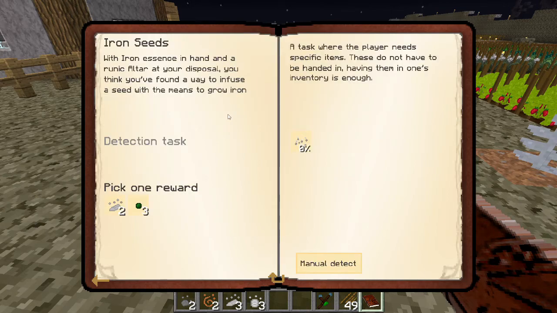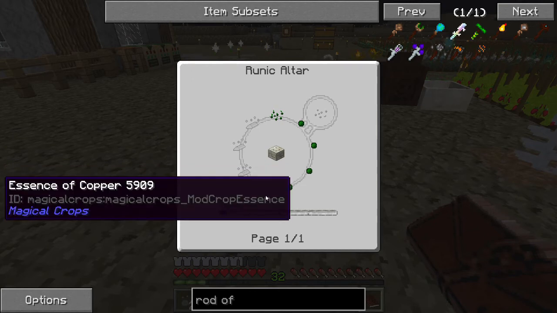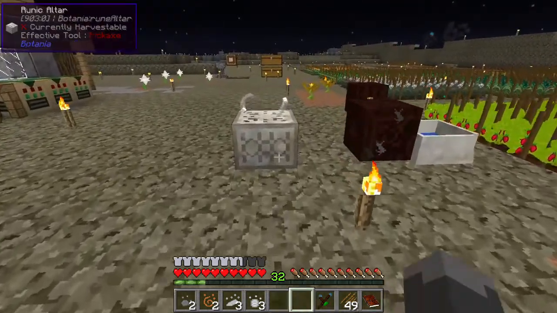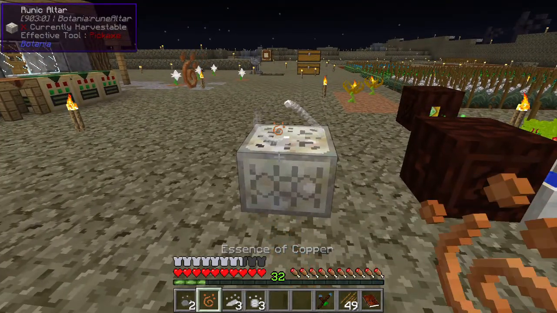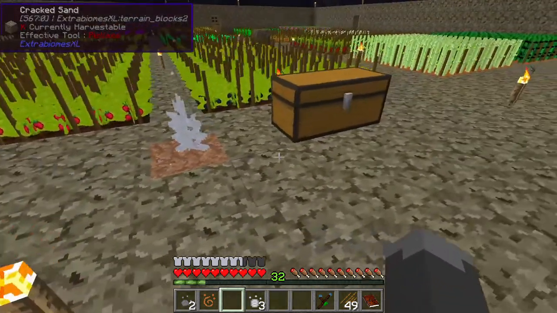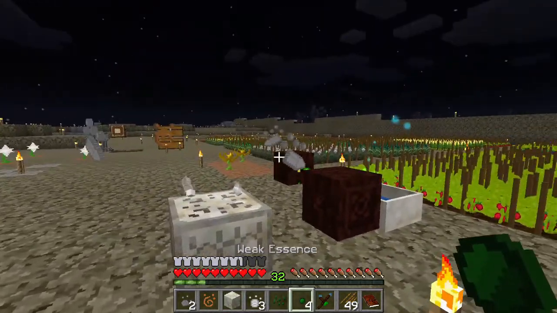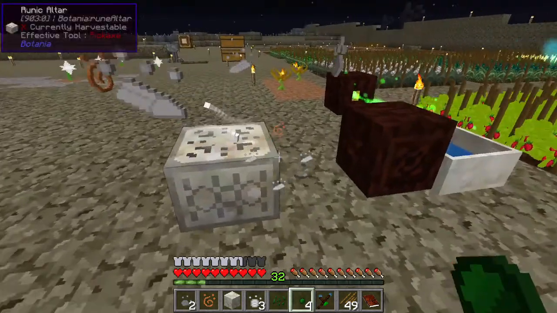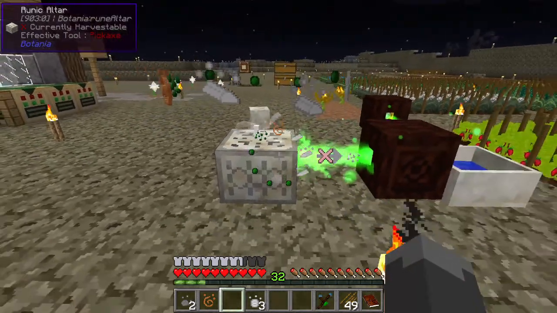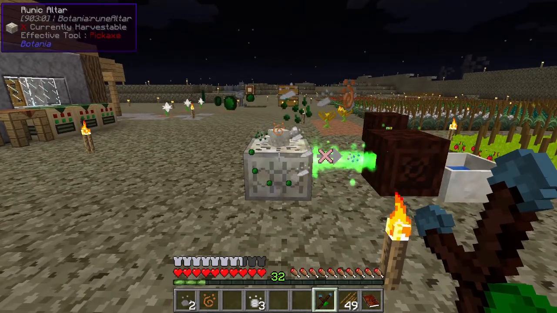If we look at the iron seed recipe, we'll see it actually needs an essence of copper as part of the recipe. So because I took the copper essence as a reward, I can now go straight on to the iron essence, which is 3 iron essence, copper essence, 4 weak essence, and the seed, and of course finished off with a piece of living rock like any runic altar recipe.